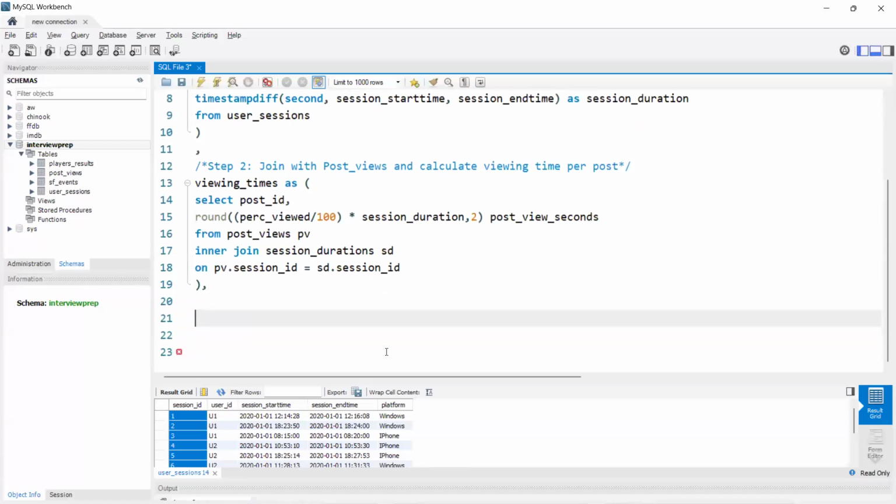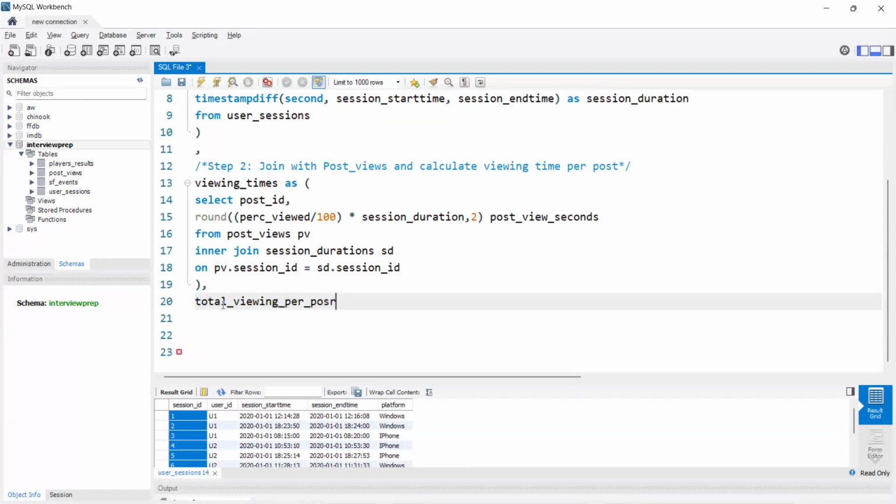Now we'll expand further. Now in this particular thing, I will aggregate. For every post, what is the total view seconds? I will sum it up and then I will filter on the total view time greater than 5 seconds. Right. So I'll say aggregate, or I can say total viewing per post as.